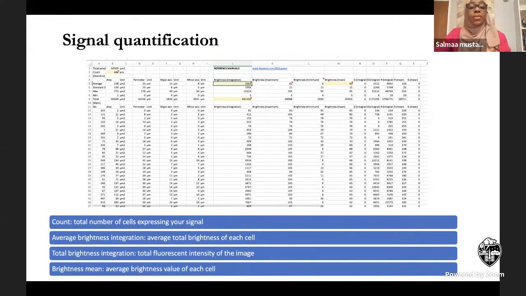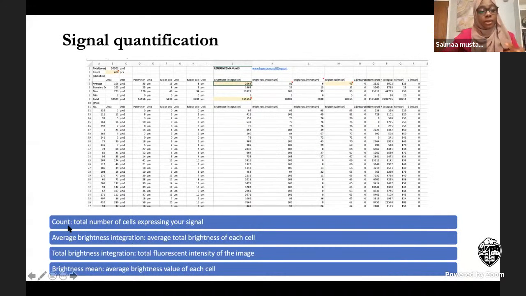So here's what I meant when I talked about signal quantification. When you use the Keyence, I'm not in any way advertising for Keyence. It's a really great one, so that's why I'm saying it here, okay? It will give you this spreadsheet of numbers. And at first you can get overwhelmed by all these numbers, like, oh my God, what's going on? Which one am I going to use? They're really helpful. I called them several times and they helped me through this during my process.